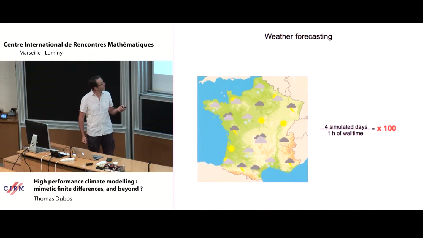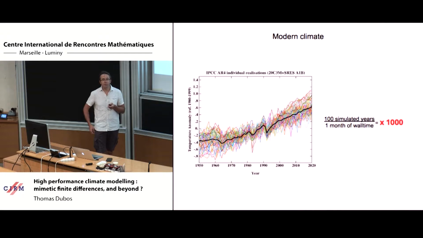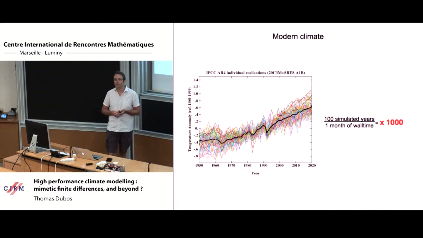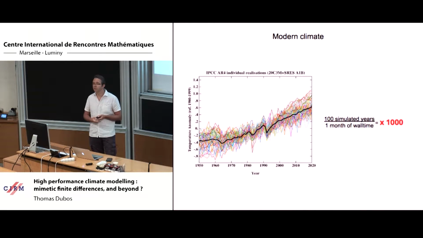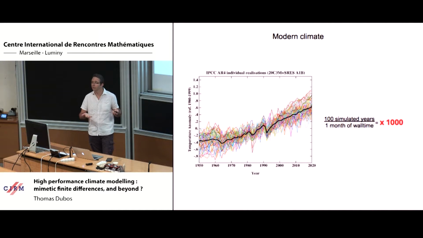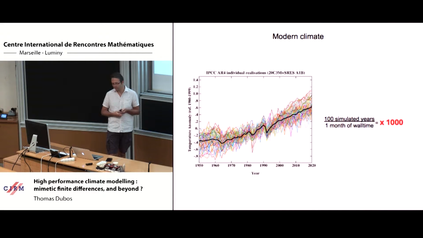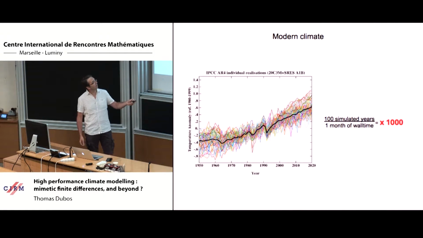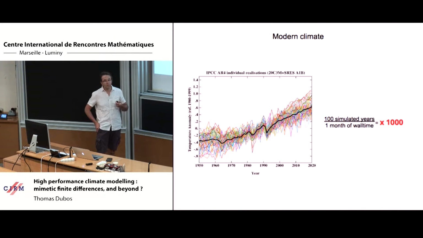For climate, we're not looking at the next few days. We are interested in several decades or several centuries. And it's not an initial value problem. It's more a boundary value problem, where we look for the statistical equilibrium of the system given some external conditions like solar forcing or the composition of the atmosphere. So we look for the statistics of the model, but we do run an initial value problem for a long time. But the initial value is not an important data in this exercise. And because we are interested in these long time scales, we need an even faster model.